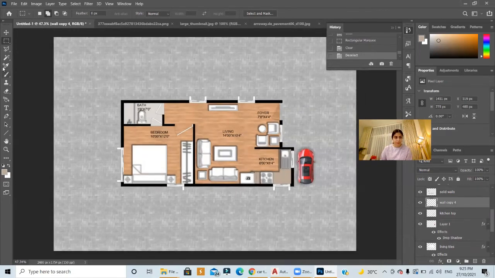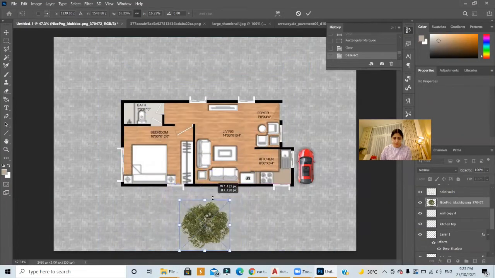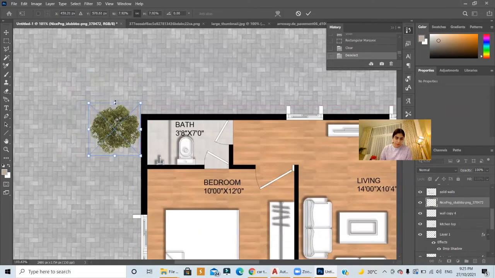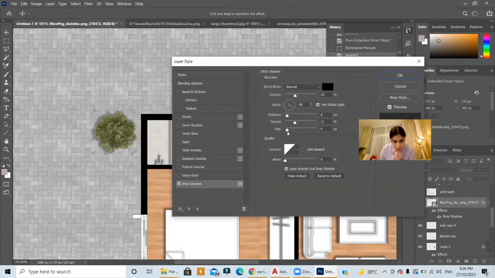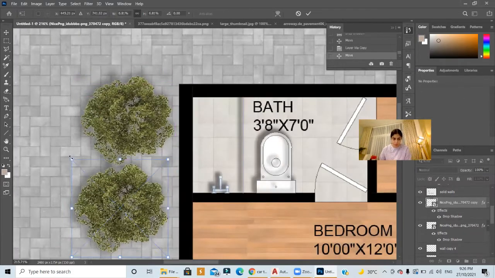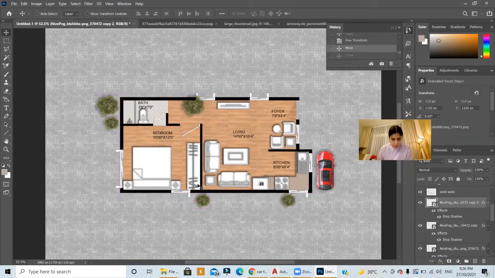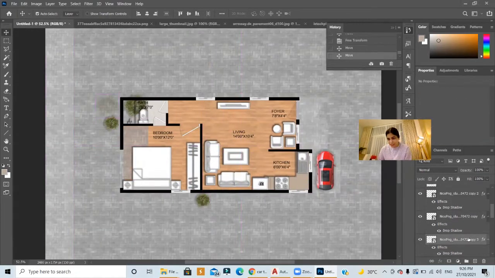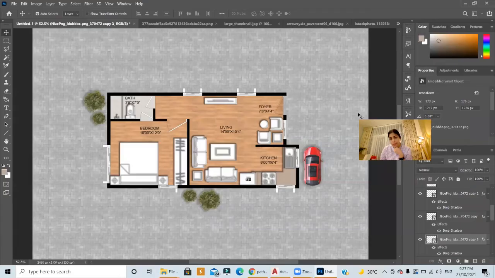Now I'm gonna put some trees. We can create some pathway here.